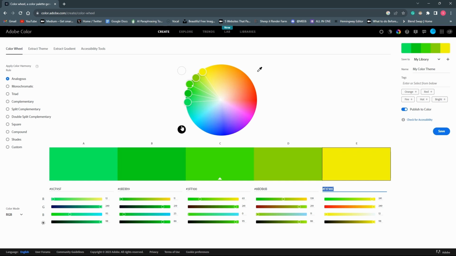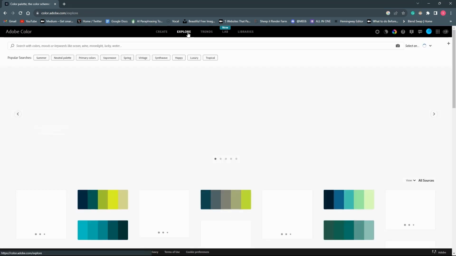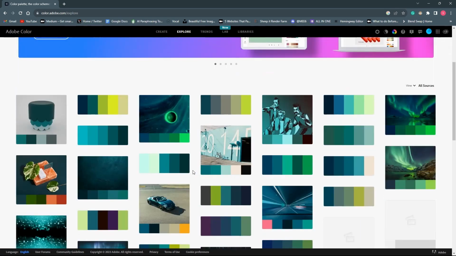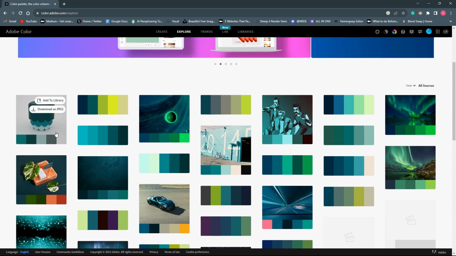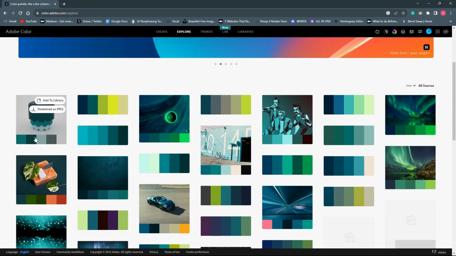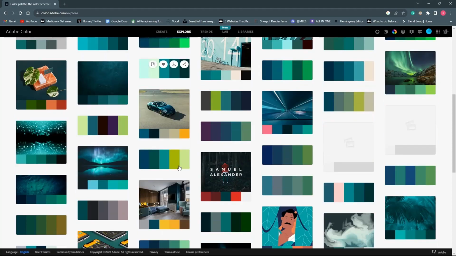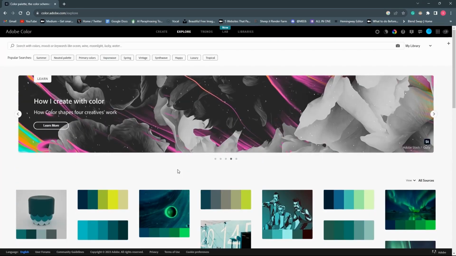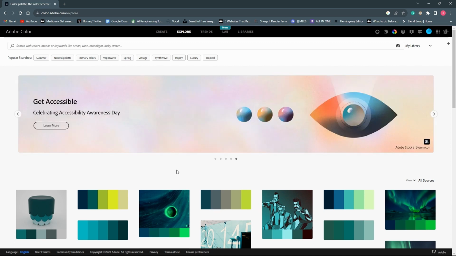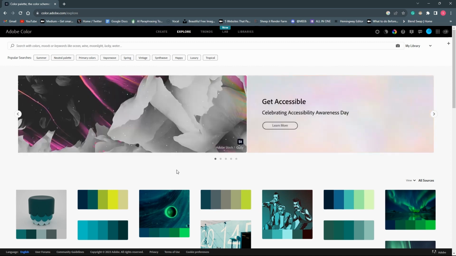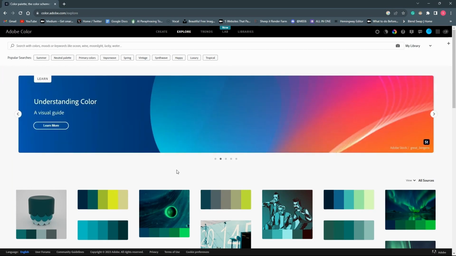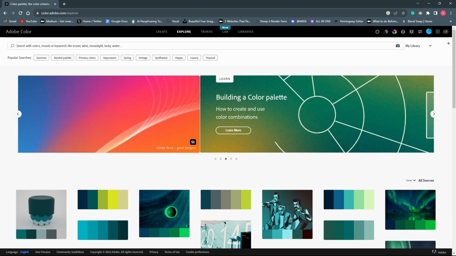One way you can do it is you can go to the Explore, and you'll see that creators have already created a lot of color themes for you to use. You have several options you can choose from in the Explore and use it in your work. So what I like to do is select from a mood. Is it a happy tone? Is it a natural mood, a vintage, whatever you want? You can come here, you can select from the popular searches, or you can create your own search.